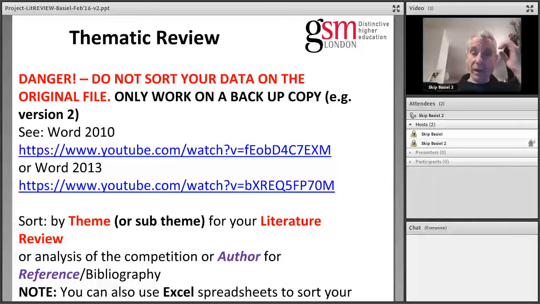Another way to do it is by clicking on the column for the author and then sorting that in alphabetical order so that you can have your literature review ready to put into your report. You can also use Excel spreadsheets to do a similar function.